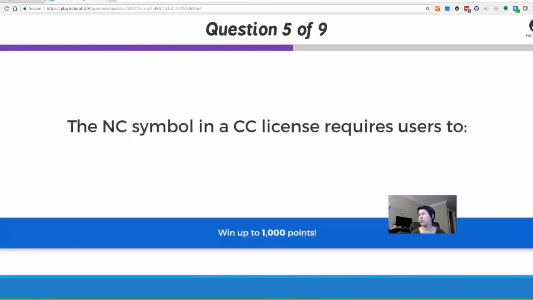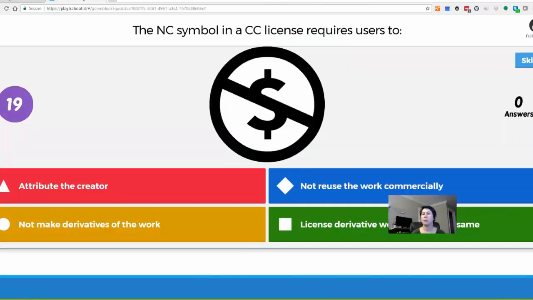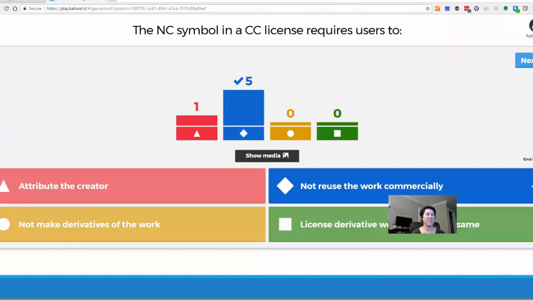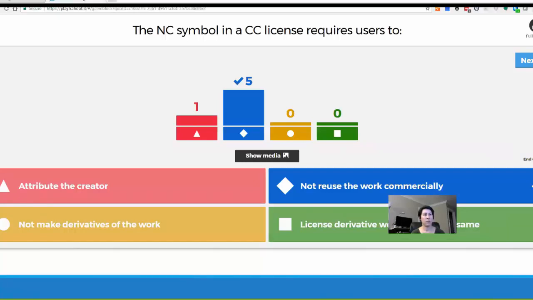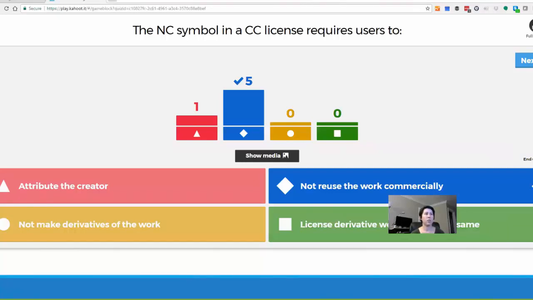NC symbol. All right, sorry, I'm answering Rena's question.